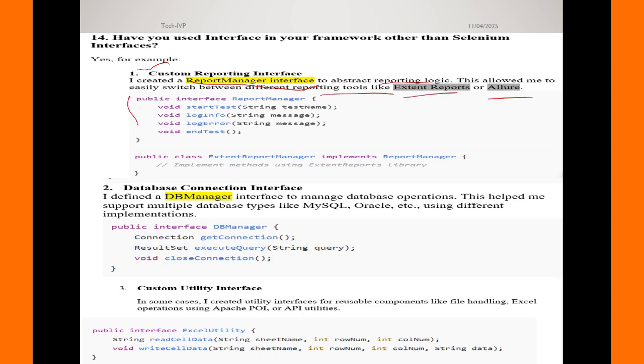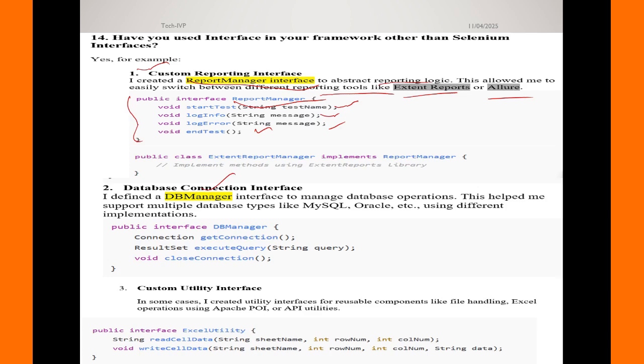Guys, this is an example. Here we create an interface like ReportManager, and in this we provide the methods. This is an interface, and the next one is implemented. You can also answer this: I define a DBManager to connect with the database.